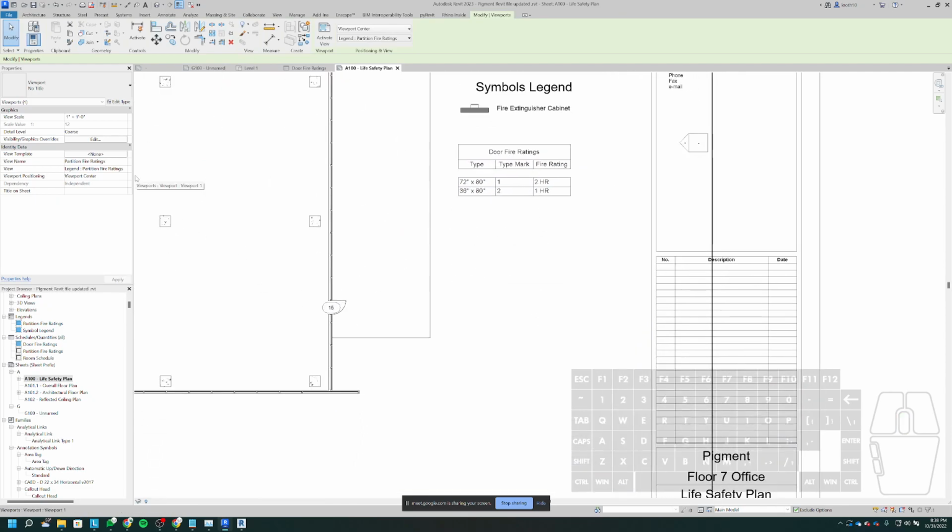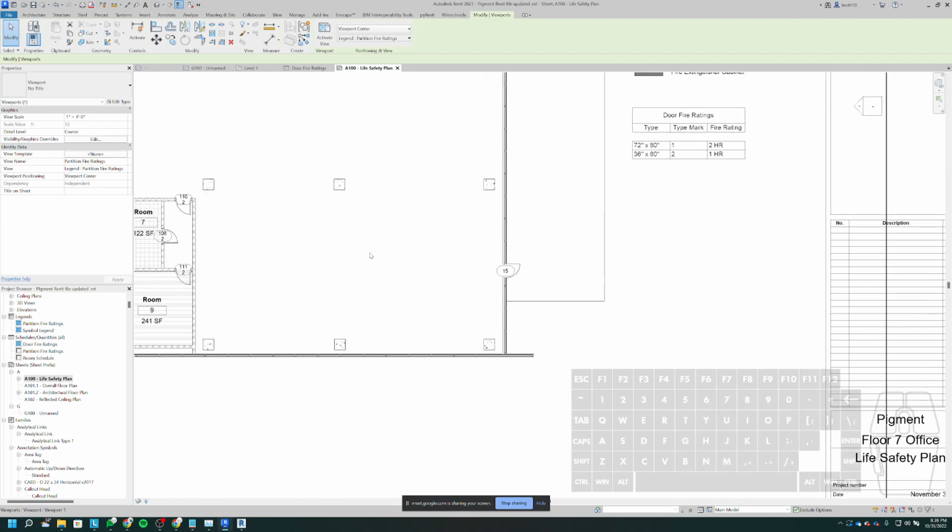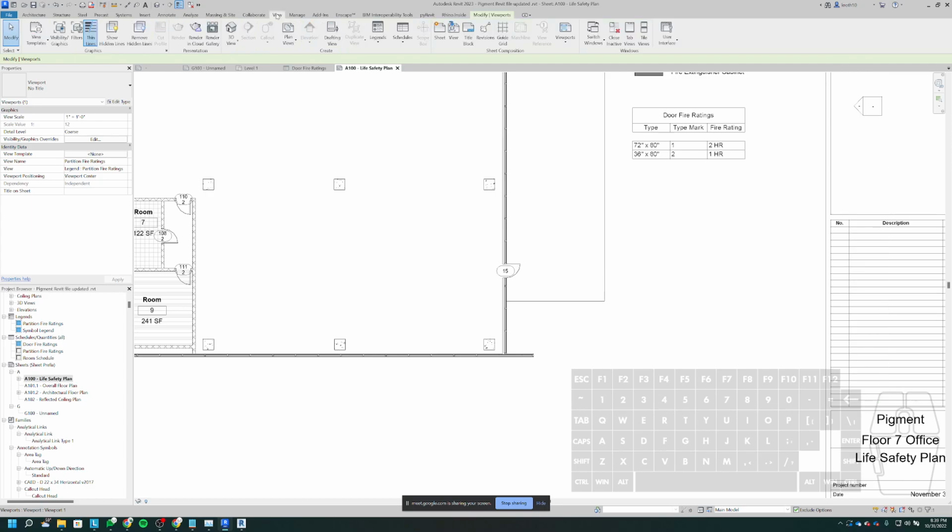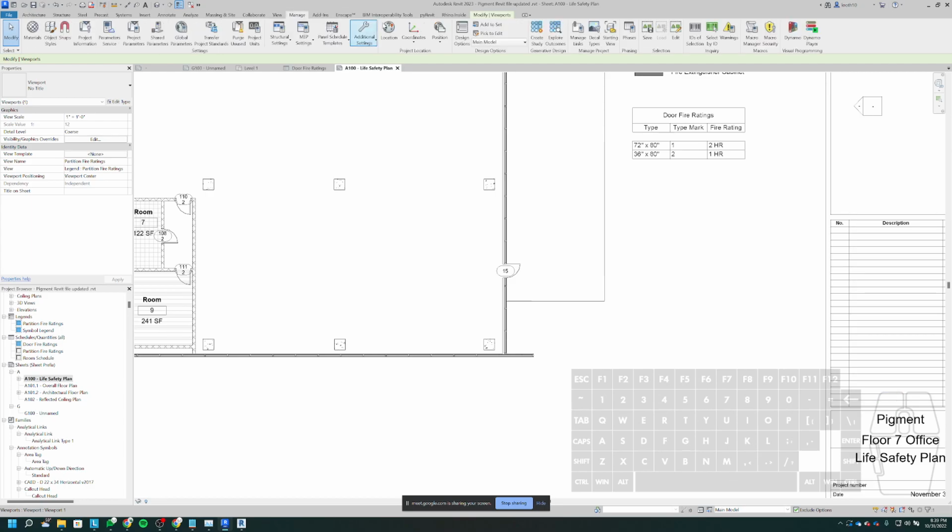So now you gotta add the legend for those spaces onto our sheet here. So to do that, if we go up to view, I believe, and then where was it? View, manage.